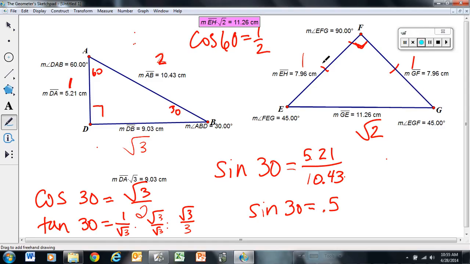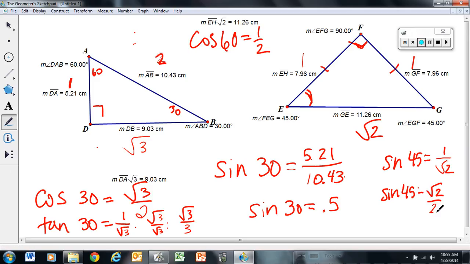So again, if we think about the trig functions here, think about 45. What's the side opposite? 1. What's the hypotenuse? Root 2. So the sine of 45 equals 1 over the square root of 2, which when you rationalize it, multiply by root 2 over root 2, you get root 2 over 2. What's the cosine of 45? It's the same thing. The adjacent over the hypotenuse is still 1 over root 2. So sine of 45 and cosine of 45 are both root 2 over 2. The tangent of 45 is opposite, which is 1, over adjacent, which is 1. Tangent of 45 is just 1.